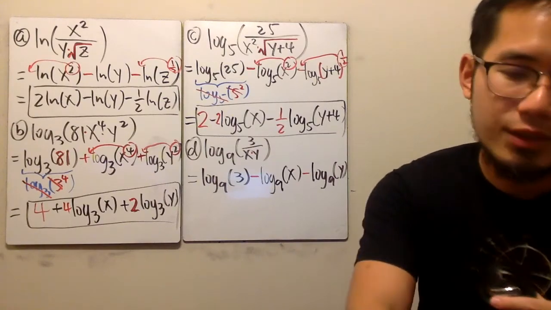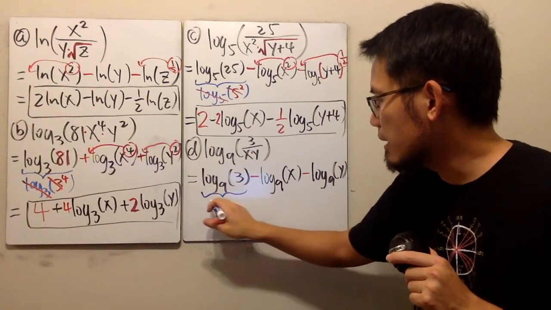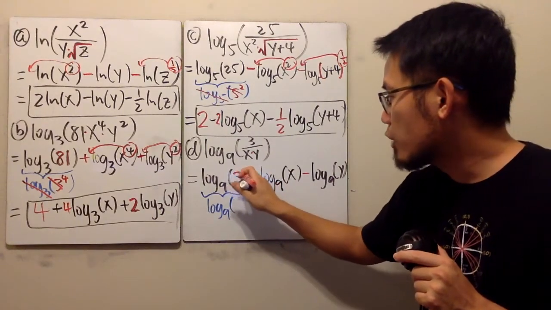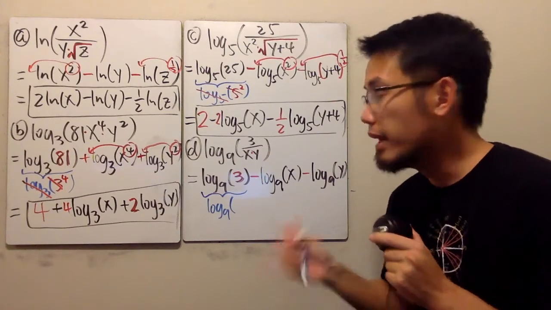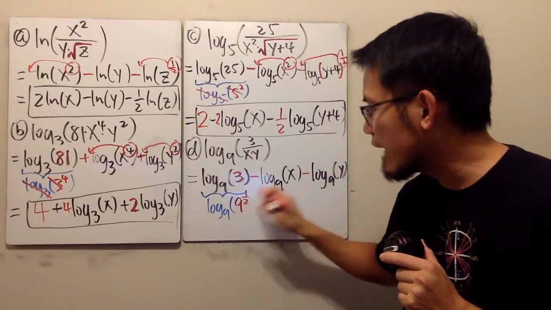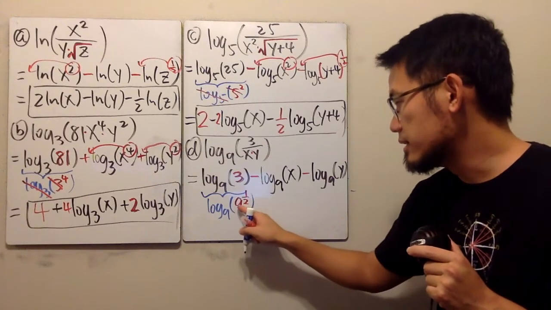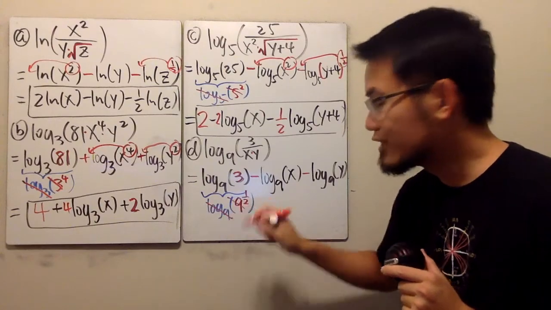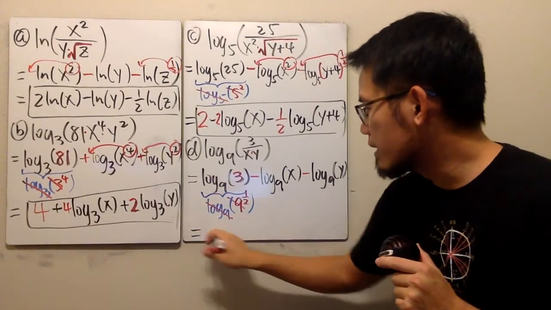The truth is, have a look. This right here, we have log base 9, yeah? And again, you just have to think backwards this time. Right here, remember, if you take the square root of 9, you will get 3. In another word, we can look at the 3 as 9 to the 1/2 power. 9 to the 1/2 power. Because this is the same as square root of 9, which will give you 3. And then the beauty of this is you can cancel them out. Very, very nice. Finally, we'll just write down the answer.